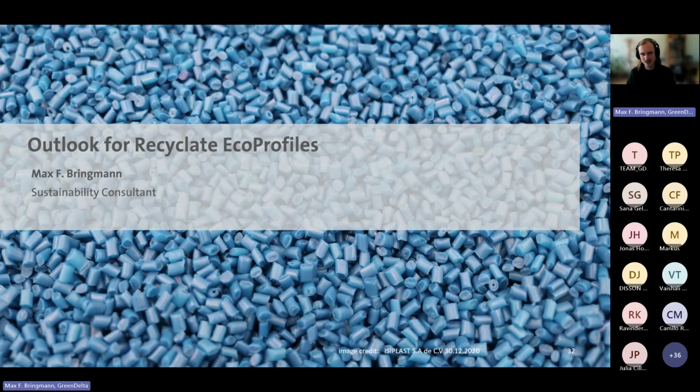Now that concludes all my input for today, but I also still want to show you how we actually continue with the EcoProfiles from here, because this is an ongoing process. We are not going to stop at the first iteration, and there are still issues with our methodology, as you could see we have a variation of inputs. For instance, we want to develop methods to tackle these issues.